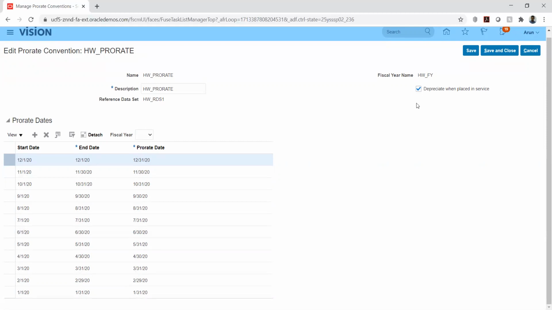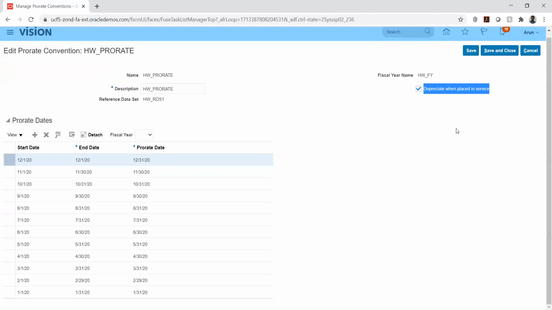And here we have another option, depreciate when placed in service. What is depreciate when placed in service? Placed in service is nothing but when we are creating the asset. So do we want to tell the system that the moment we add the asset on a particular date, we want to start the depreciation?